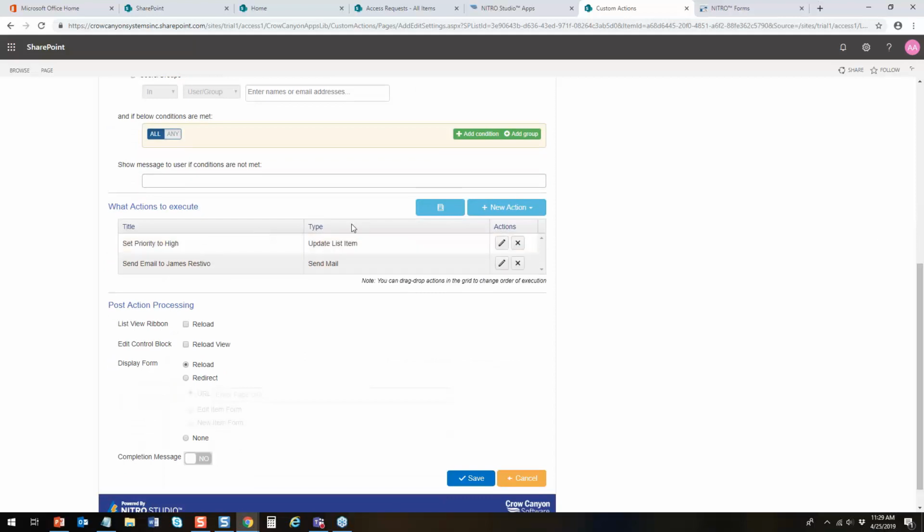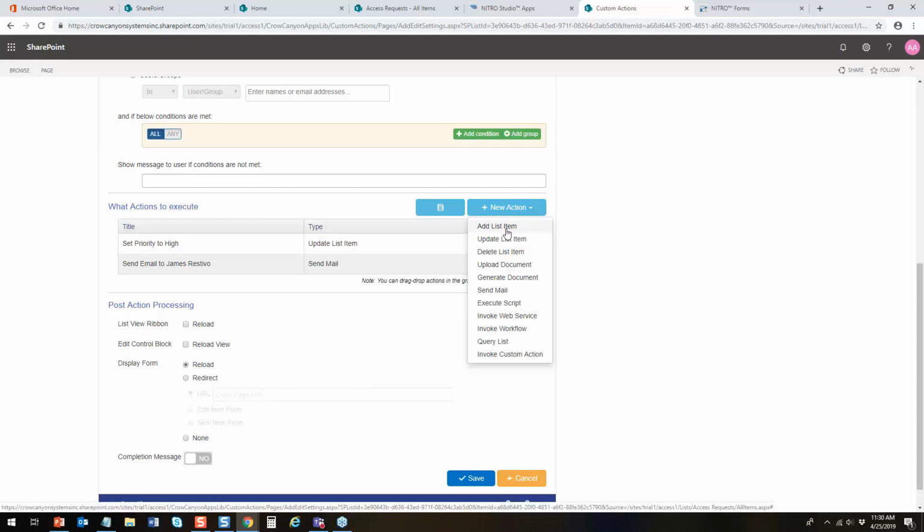And then you could add on another one to set the priority, to escalate it. It could be to reassign it to somebody else, or move it to group 2 and send it to level 2 support or whatever you wanted to do here. So there's a list of actions that you can implement, any number of these, within the custom action screen here.